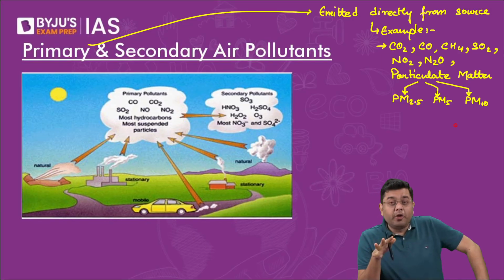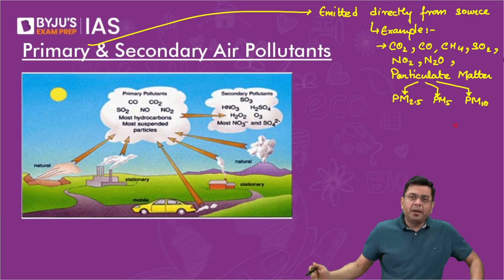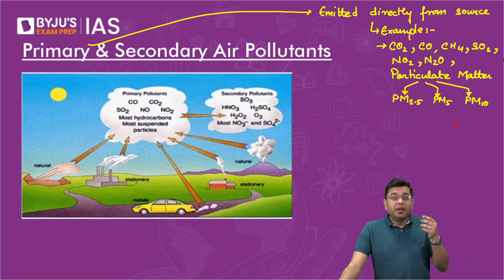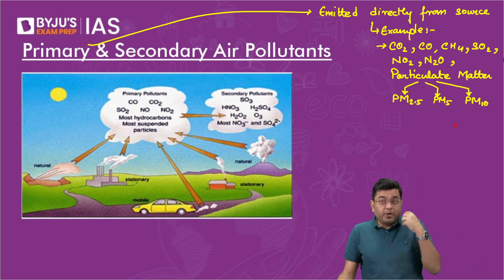Now, if you apply your logic here, which is going to be much more dangerous, PM 2.5, PM5, or PM10 out of all of these? It is good. PM 2.5 will always be much more dangerous, not PM10 or PM5. Why is that the case? Because in our nostrils, in our entire respiratory tract, you have various different mucous membranes. You would have studied it in your elementary biology in your school days, that you have the mucus and the mucosa membrane inside your respiratory tract.